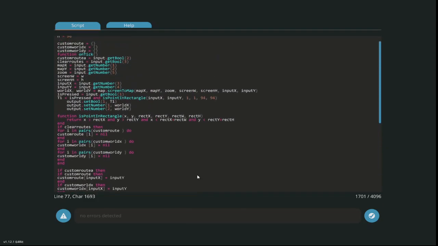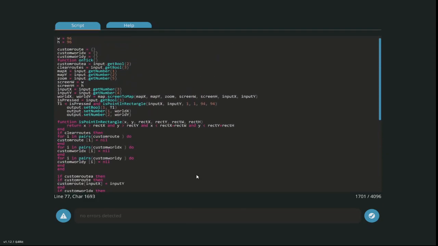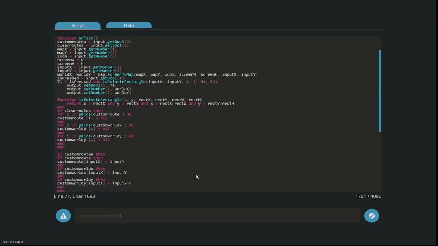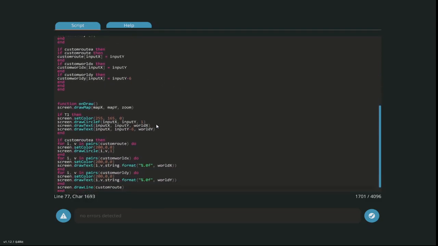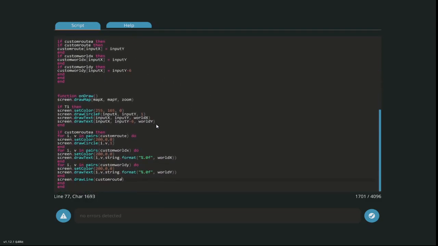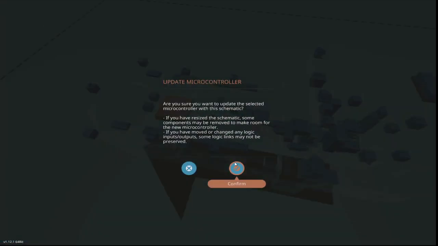So then the X1 and the Y1 would be our input X and Y, and then our X2 and Y2 would be the next value, the next one. So we would have to say if T1 then, let me see if that's gonna work.